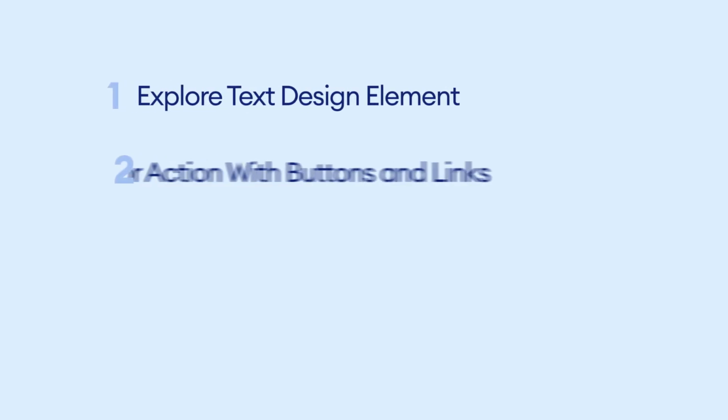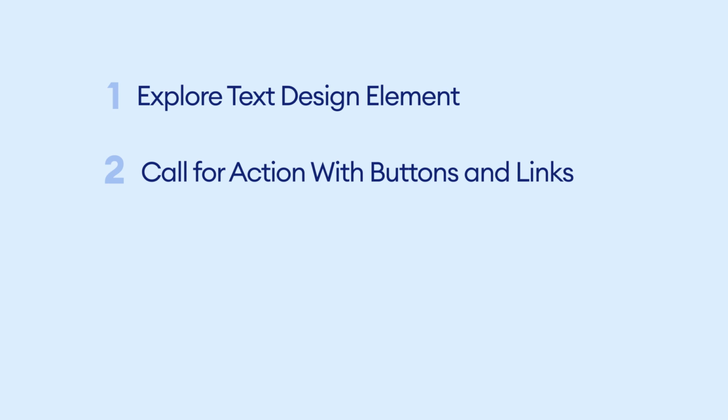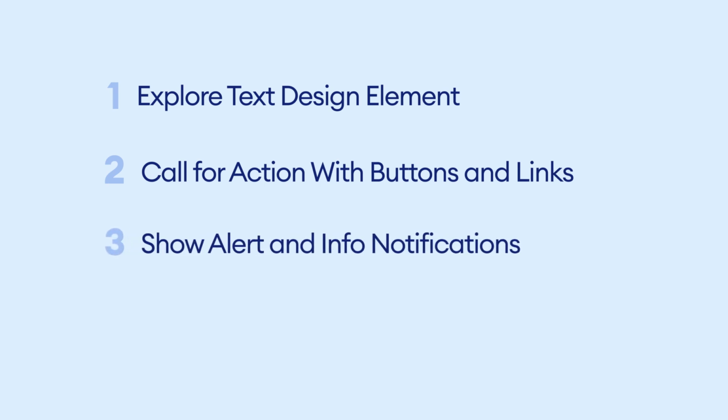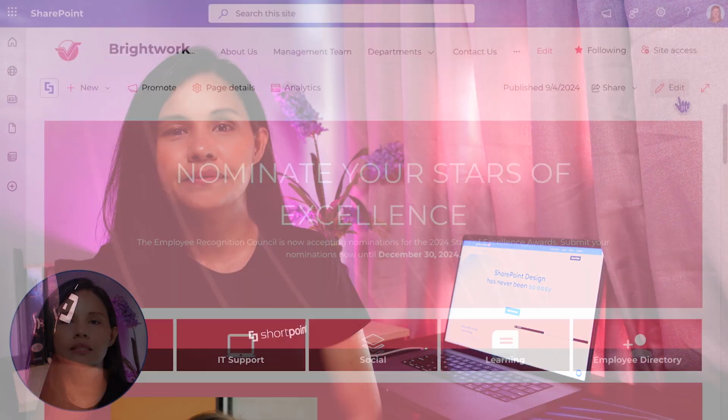I am excited to show you how to use these design elements in this tutorial. We start with an all-rounder, which is the text design element. We'll then look at inserting buttons and links to encourage interaction on the page. We will learn how to use alert and info for notifications, and we will add text sliders, the Textshow and tickers design elements. Let's dive right in.